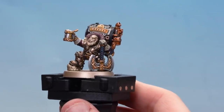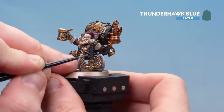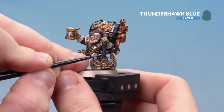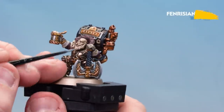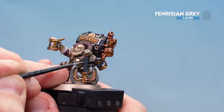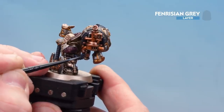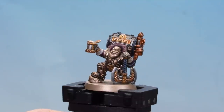With Dark Reaper layered and highlighted, we're going to use Thunderhawk Blue as a highlight. Starting on the weapon haft and those little diamond shapes — one at each side and a little line, but you don't have to do every segment, just pick the odd one here and there. We'll then finish off with a few little dots of Fenrisian Grey — picking the little corners of those diamond shapes on the haft, just a little dot every now and again. If you drop some into the recesses, just use a little bit of Abaddon Black to add more definition. There we are with all the black now done.